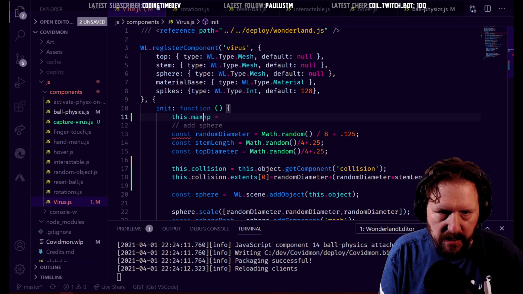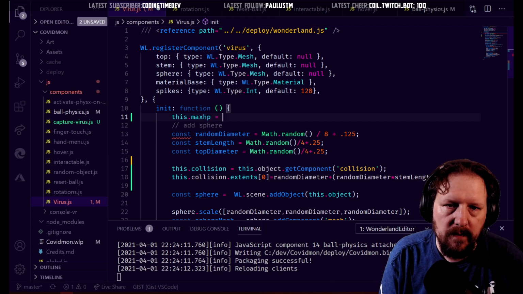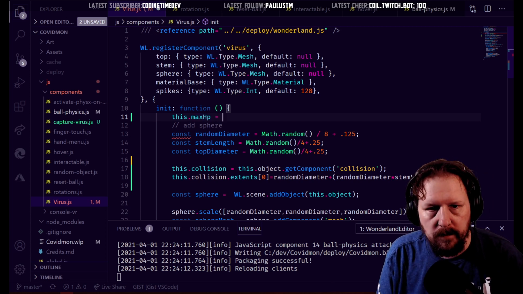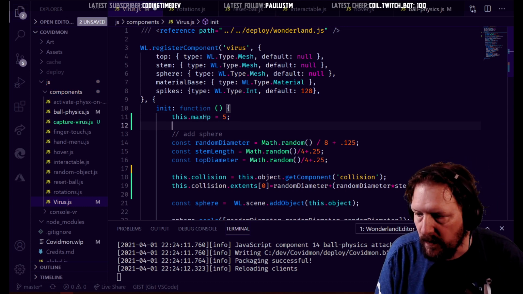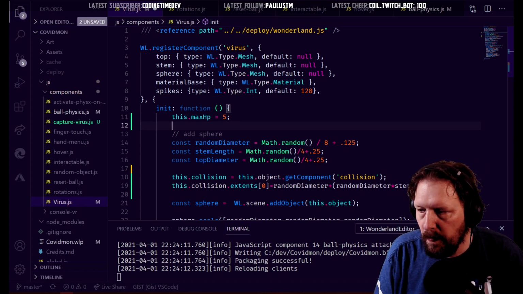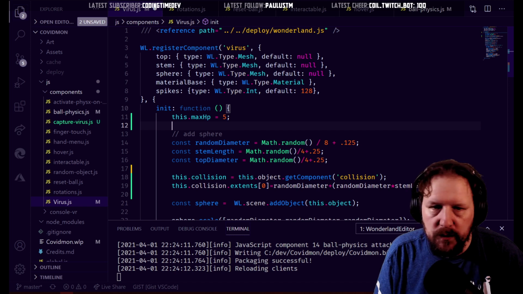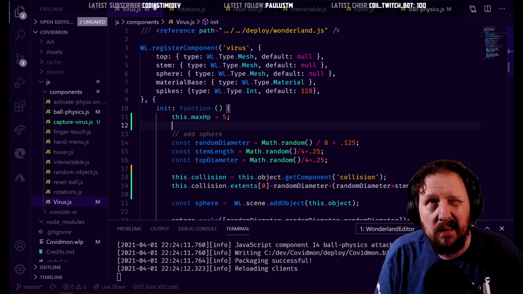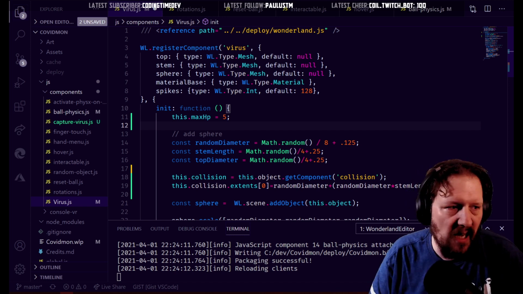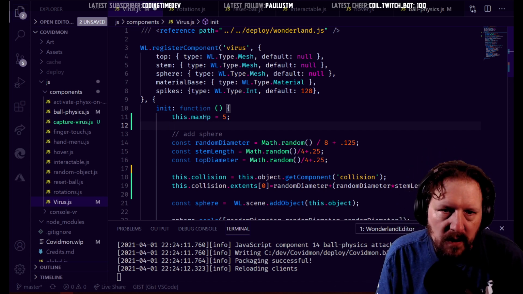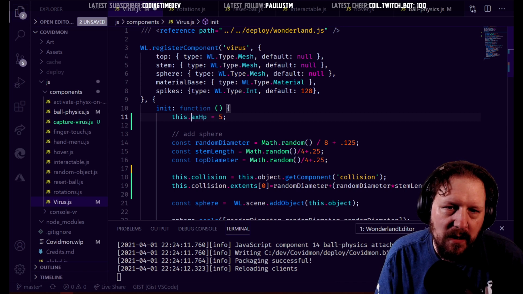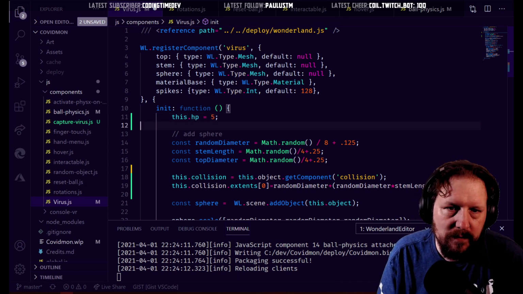It has max HP. Is 5. Because we could fight it. We could throw more stuff at it, I guess. I think we just do HP. Don't care about max HP.